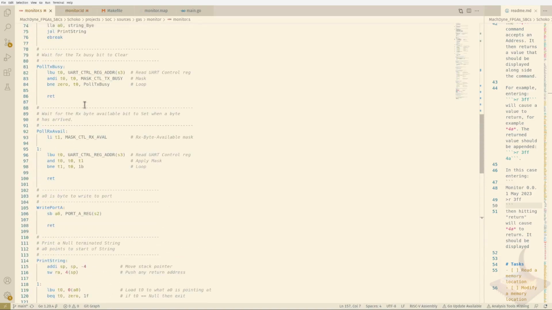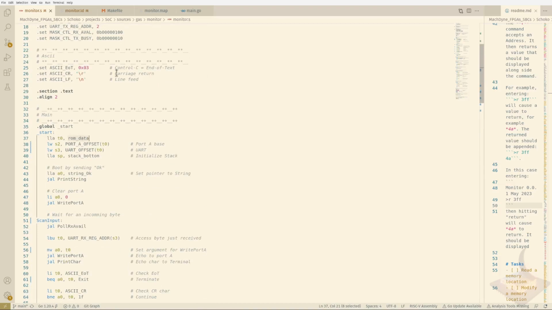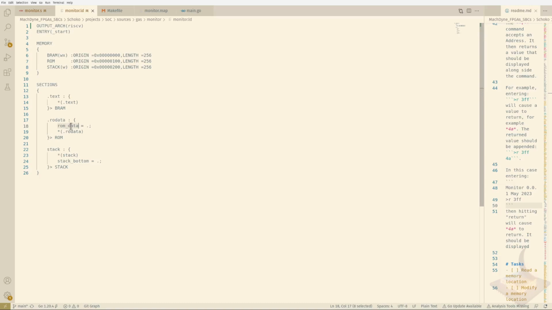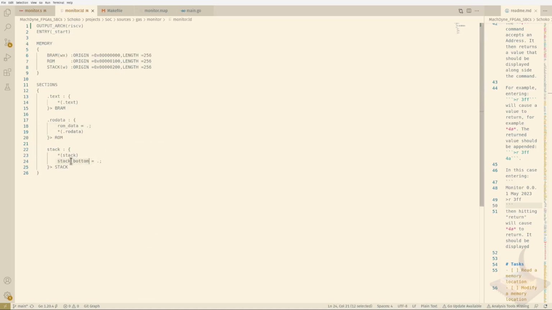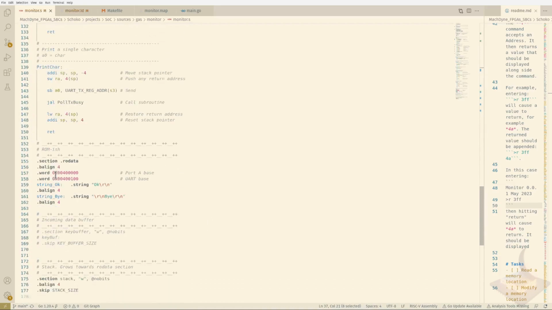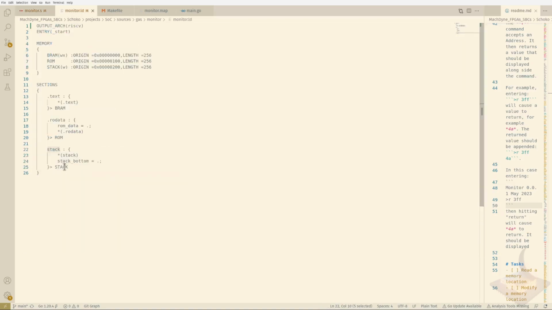So if I come back up here to ROM data right here, you can see that it wasn't defined inside of the monitor, but we did define it inside of the linker, which means we can see it in the monitor when it comes time to resolving that symbol. And the same thing for the stack bottom as well. So I've set up 3 different sections with 3 different names, and this stack here is referenced inside of the monitor. If we scroll back down to the bottom, you can see here is the stack section, and I've labeled it as read write and then no bits. And that's what you have.